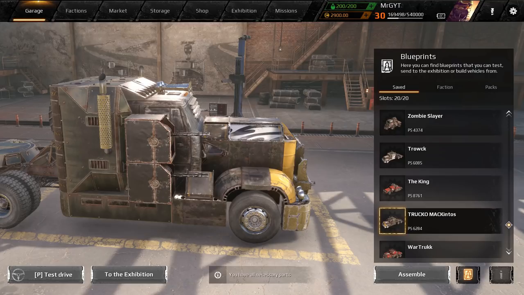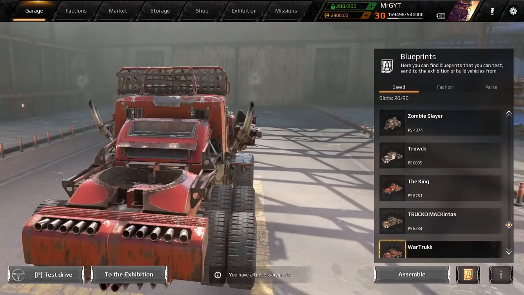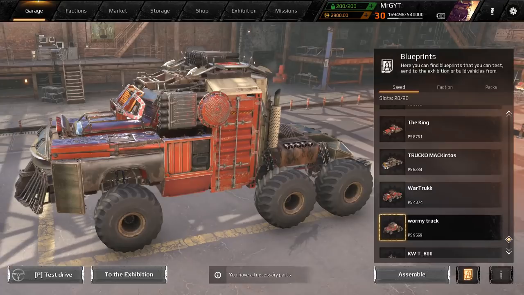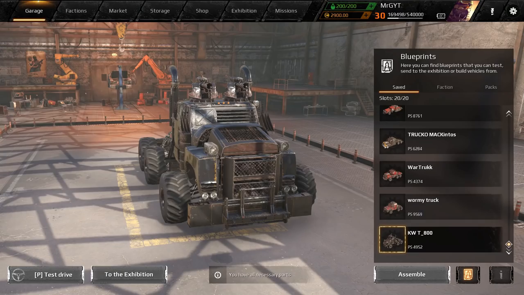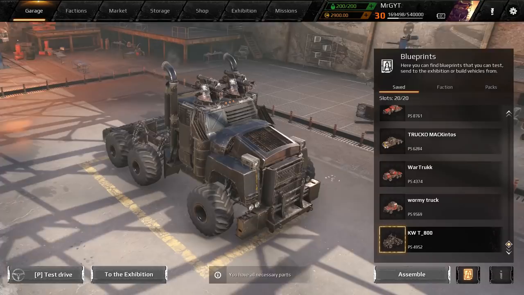We got War Truck, this thing coming from Z3RO. All right, and I like the looks of this one. Like you guys that actually included fifth wheel hitches and things on trucks. Fun fact, Mr. G was a truck driver for a little while, so some nostalgia for me. And lastly, we got Wormy Truck here from, obviously, Wormy. And, by the way, lastly, we got the KWT-800, which is just a cool-looking rig. So a lot of cool semi-truck builds in this one and a few that aren't. Let's test all these things out in combat. My destiny rests in your capable hands. Hey, I'll do my best.